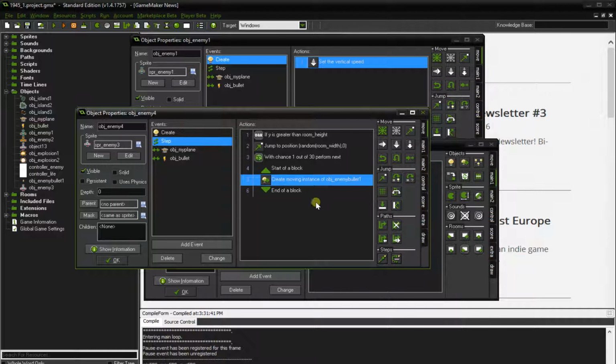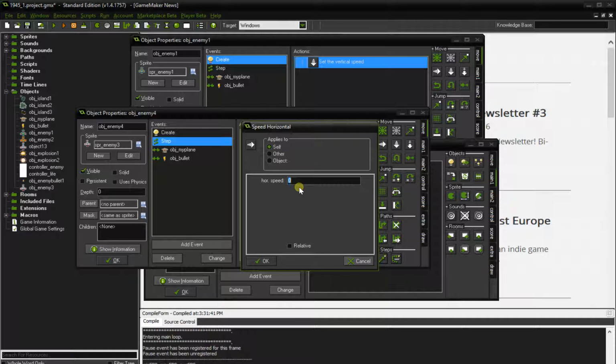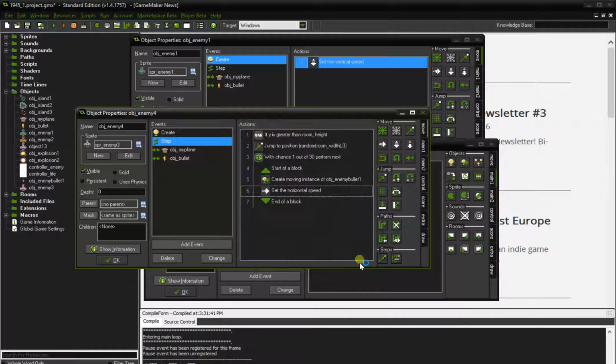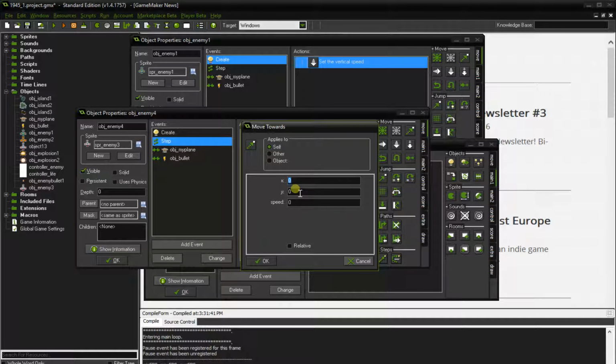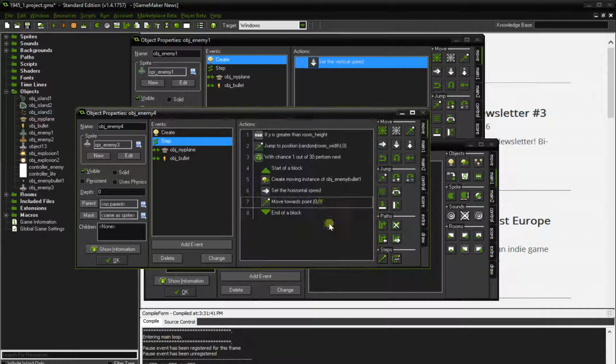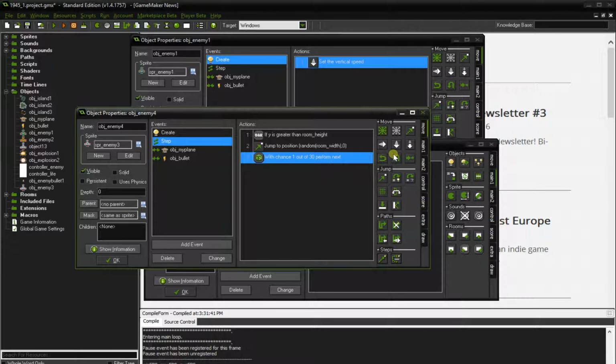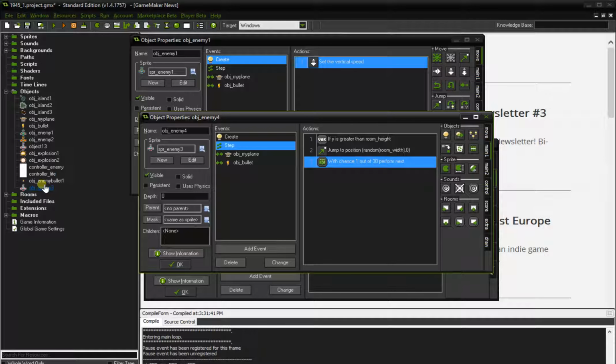If we were to just tell it to be created here and then go into the bullet object, from there we could use this inside of the create and tell it to move towards the player. So I think that's the easiest thing to do. So instead of create moving, now like I said previously, we don't have to have this block. We could just do one step afterwards. So I want to create, how about we make a different bullet from this, just in case.